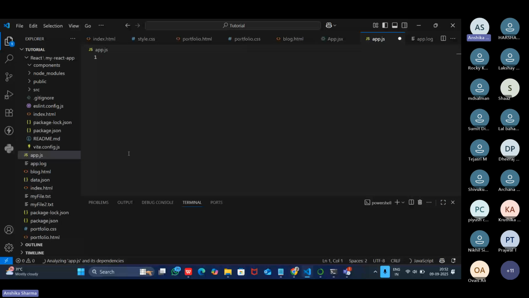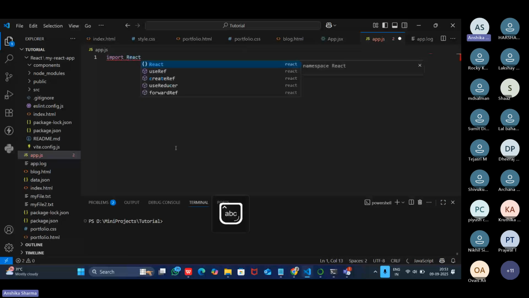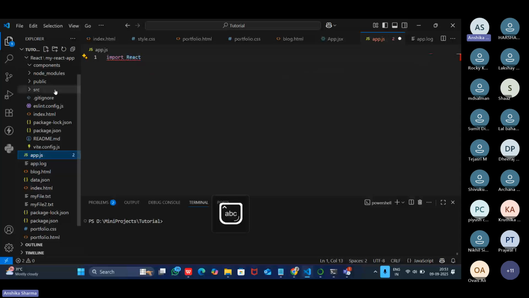Is my screen visible to you? My VS Code? Yes, ma'am, it is visible. Okay, so first of all, importing the useRef. I think it won't run over here.